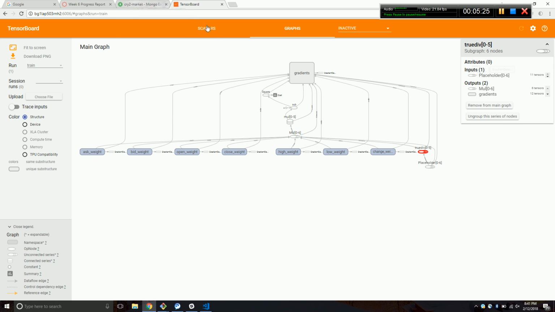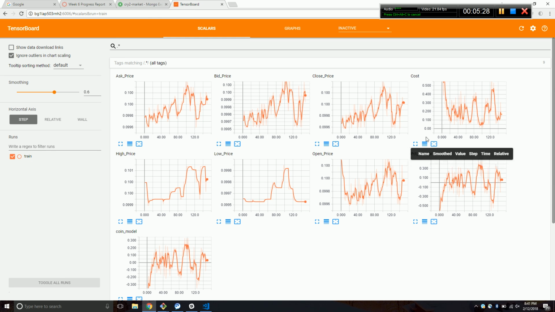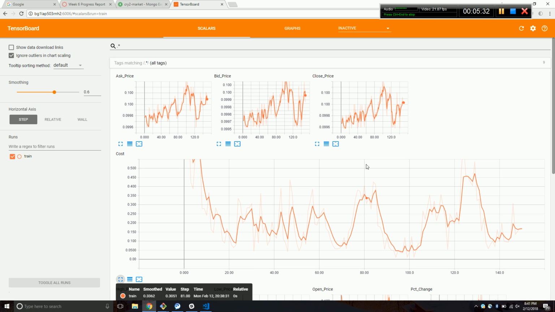But the one thing I can say is that our cost function, so cost is basically how is the network working? How well does it perform? We started here at about 0.053. I'm sorry, 0.53. And then we learned really quickly. There were some regressions, and then it learned and regressed and learned and regressed. That's because the network doesn't have enough variables to capture what we're trying to model. And that's where expanding the network in the future will come in, which I guess is next week. But our final endpoint was 0.17, and we started at 0.53.